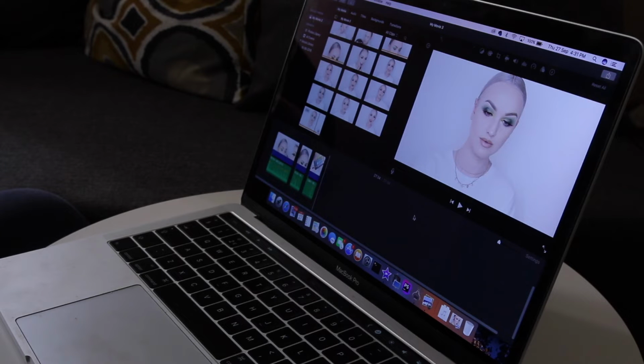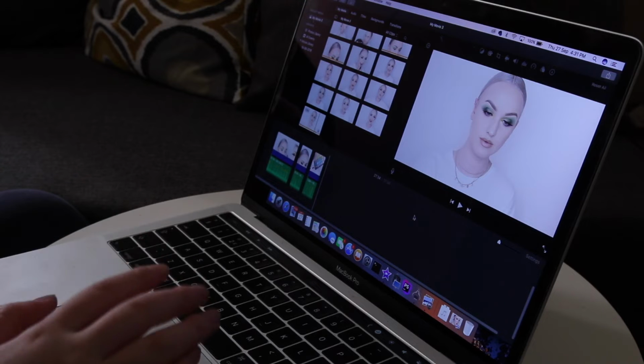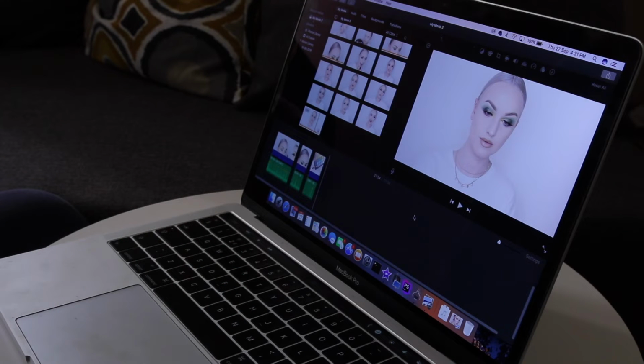As for a laptop, I have a MacBook Pro 2018 edition. I don't have this laptop solely for the purpose of making Instagram tutorials. I actually have this just because I'm still in school. I study bioinformatics and I work part-time as a web developer. And for that, having a MacBook Pro is just key, and it helps me so much with my job and my school. And as for editing software, I like to use iMovie.